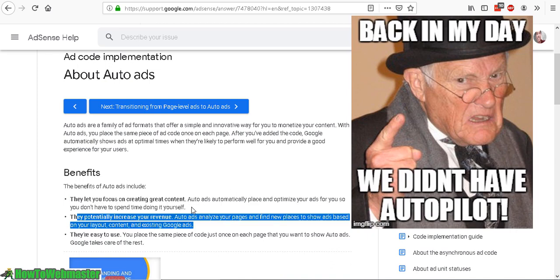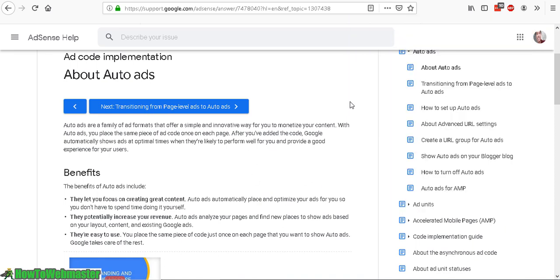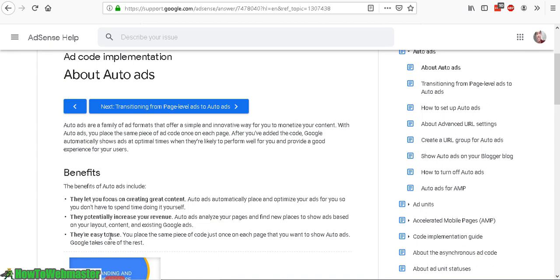Auto ads will pretty much place your ads at random spots, split testing them to see which one performs better, and then automatically use the ads that make the most money, have the most click-through rates, and make you the most revenue. And it is super easy to use.